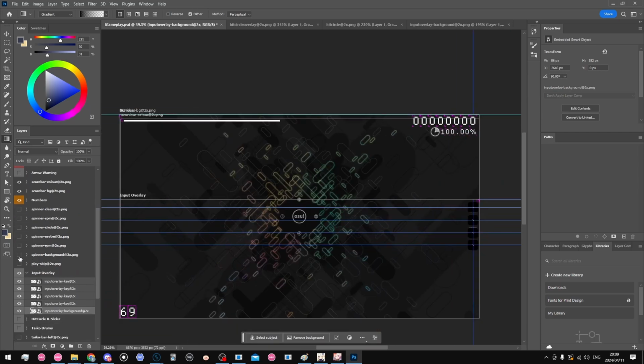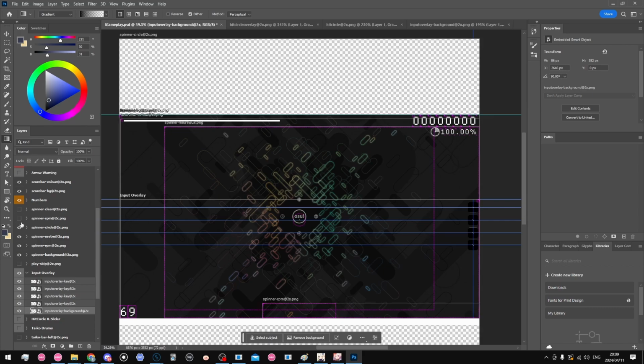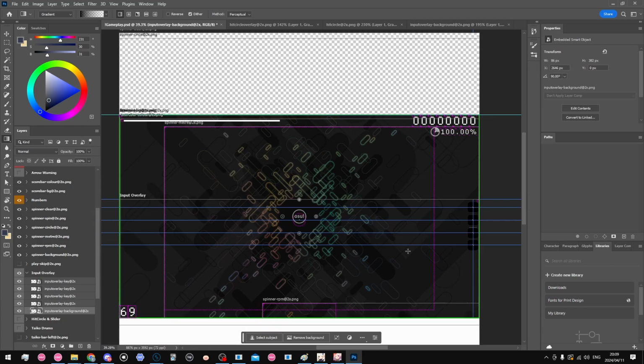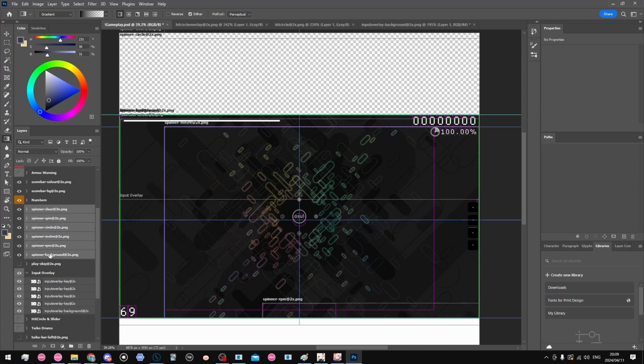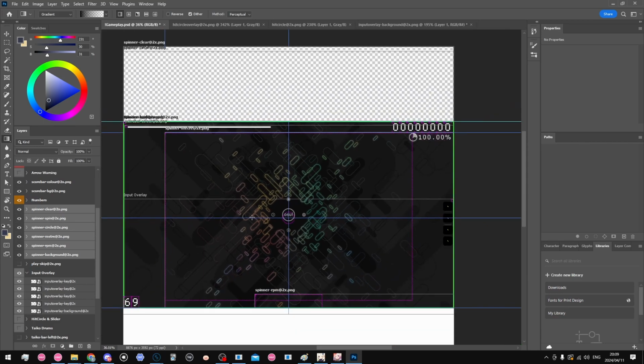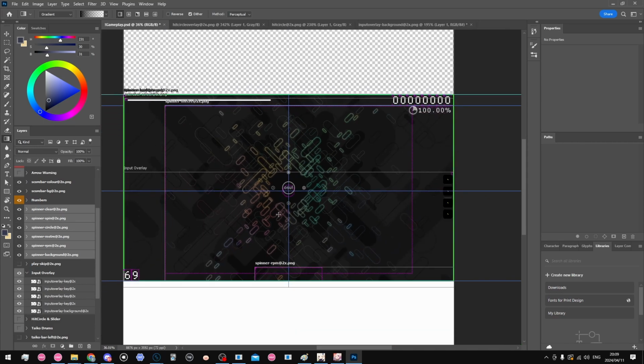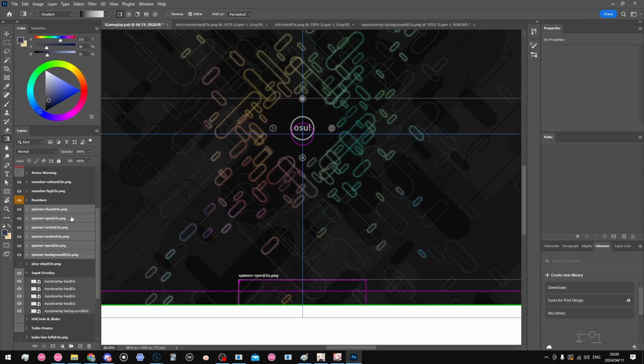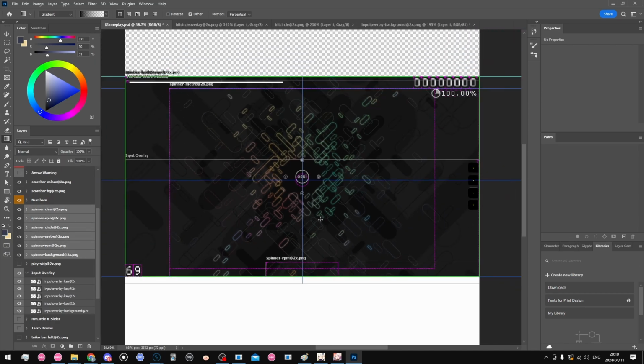Spinners are a slightly complicated asset. As you can see, there are actually a surprising number of parts to a spinner, all of these different files. So I would recommend going through and playing a spinner map to see when each of these pops in, what they do, really understand those interactions before you start placing objects. You don't need to do anything too crazy with the spinner if you don't want to, but it is split into quite a few different parts, so something to look into before you start skinning your spinner.